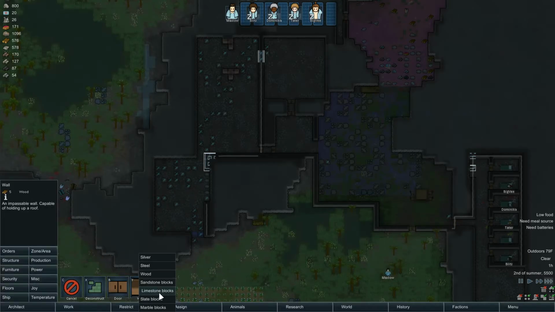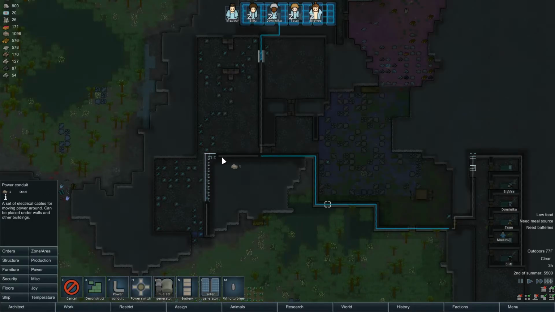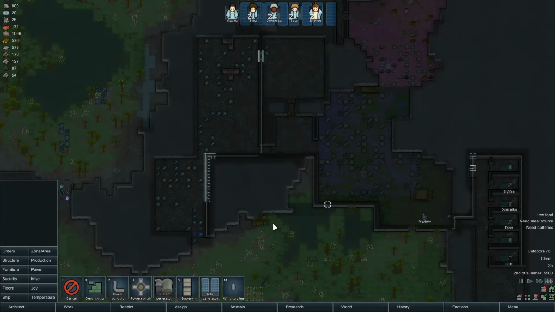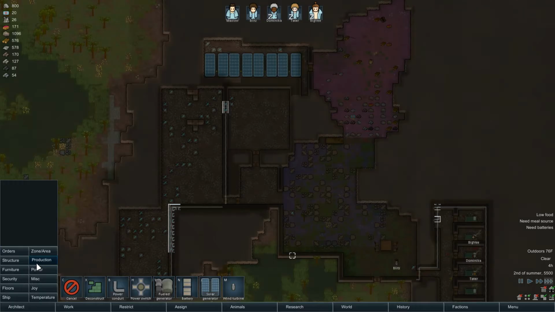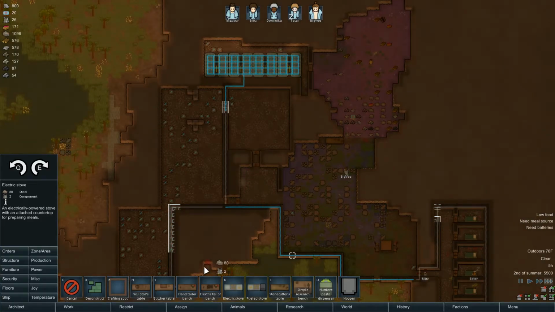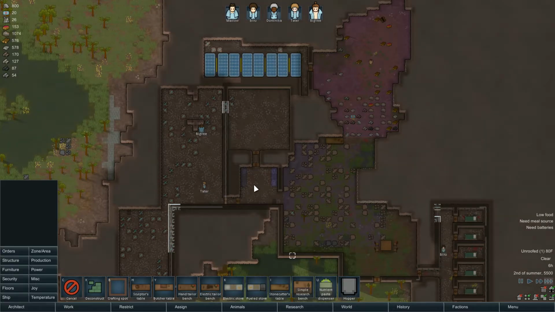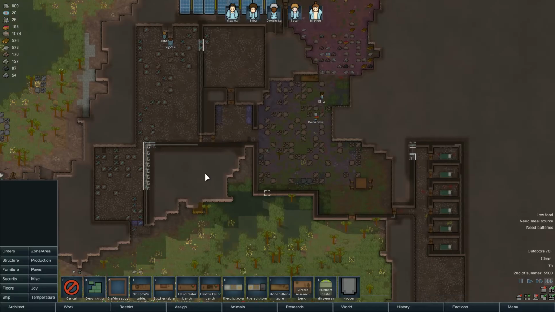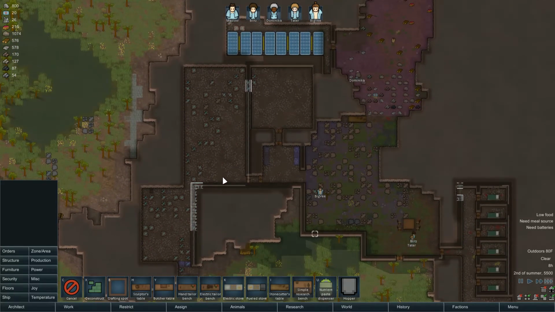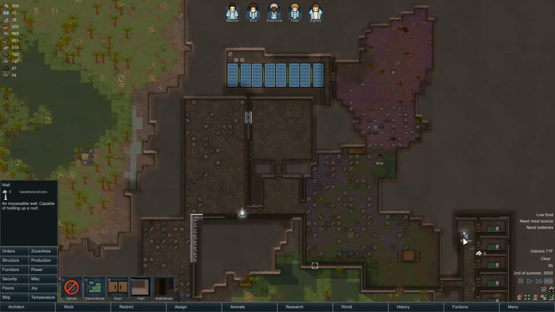Let's put in sandstone, and the power lines that we need to run for it. Put in an electric stove here, and we'll put in a butcher table here. Once those are done, we're out of things to mine, which means both of them should immediately switch over to construction, and we should see a huge amount of work get done quickly. Yep, Tater just ran down that line putting in power lines.